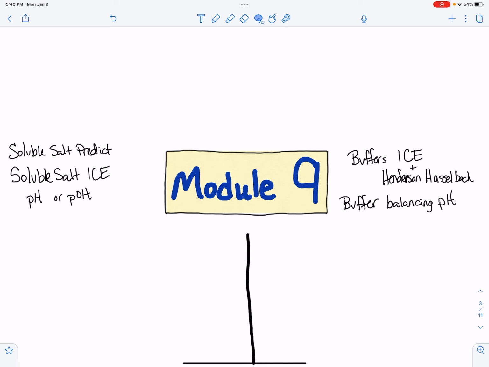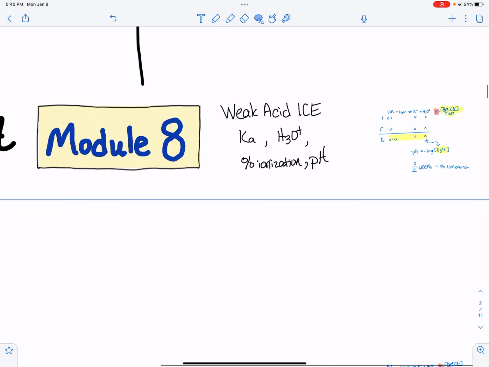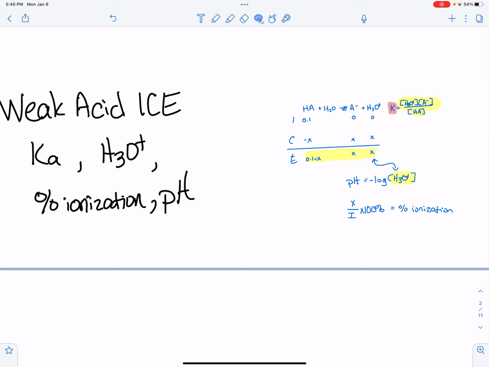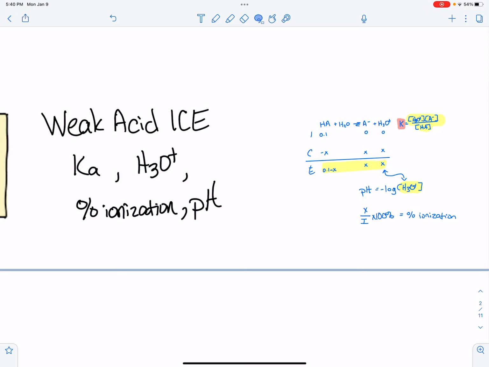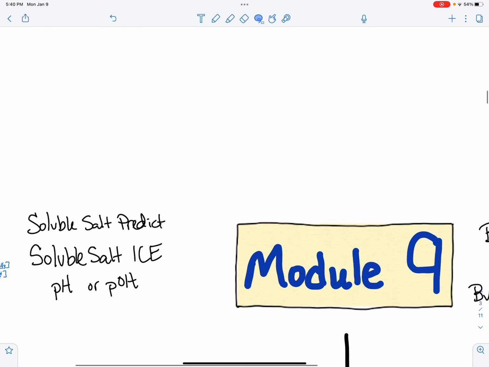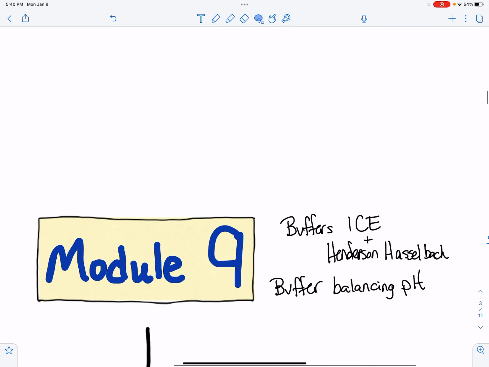And the only reason why this week and next week seems like it's a lot is because you're taking an ice chart that you originally learned about a while back, and you're using this idea from a weak acid, and then we twist it just a tiny bit, and then we do something slightly different for the salt. But we still use an ice chart. We just do a little tiny extra thing. And then over here for the buffers, again, we just do a little tiny extra thing.